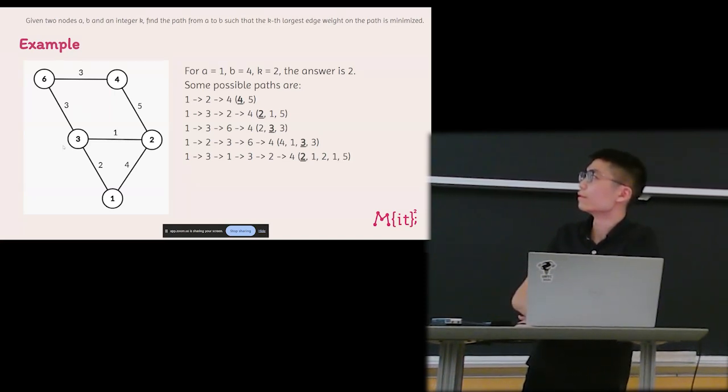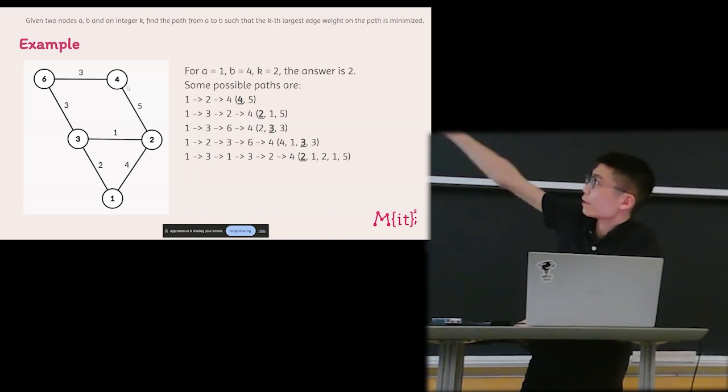We could instead go from 1 to 3 to 2 to 4, and then we would go through weight 2, weight 1, weight 5. So that's where we get 2, 1, 5. And then the second largest edge weight would be 2. And we can do this for a lot of the paths. So for this last thing here, we could go from 1 to 3, back to 1. We could go to 3. We could even go back a bunch of times. And then we can go to 2 and to 4. And then the edge weights that we would cross would be this 2, and then the 1, and then we can potentially go back and forth. But no matter how many times we do that, we'll get 2, 1, 2, and then our last edge weight we cross will be a 5. So then the second largest edge weight will still be 2.